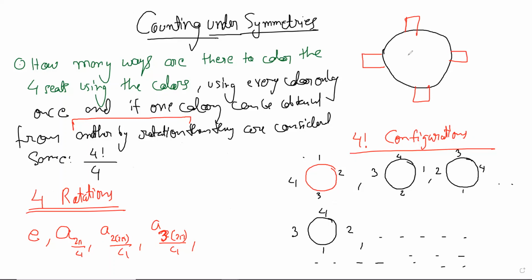For example, if these are people sitting at a table, then of course we are not going to consider reflections, because we're not going to go under the table and see, right? But if this is a necklace, then we would have to consider reflections also, right? So then you have to divide by 8. So you have to interpret that if they don't mention it.